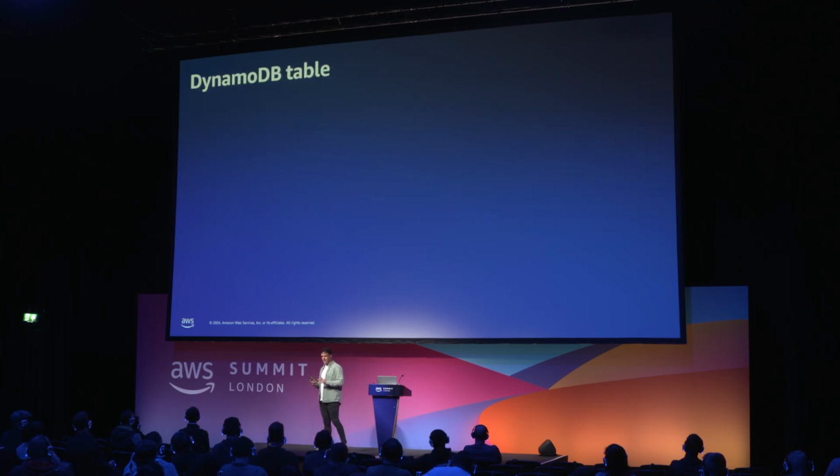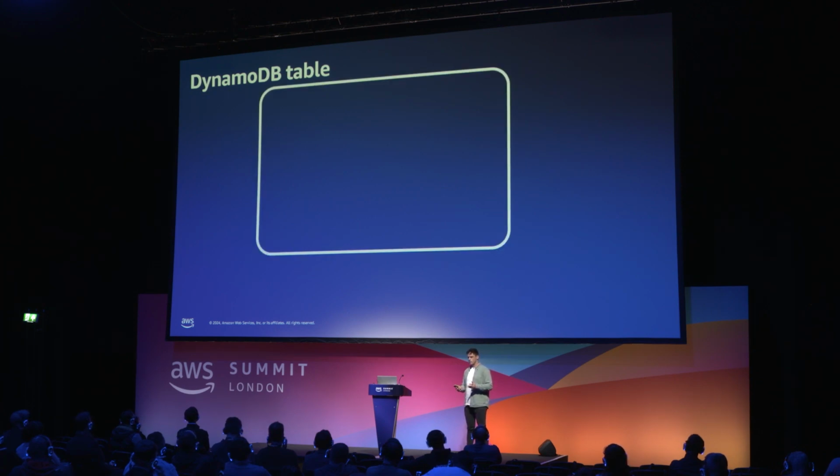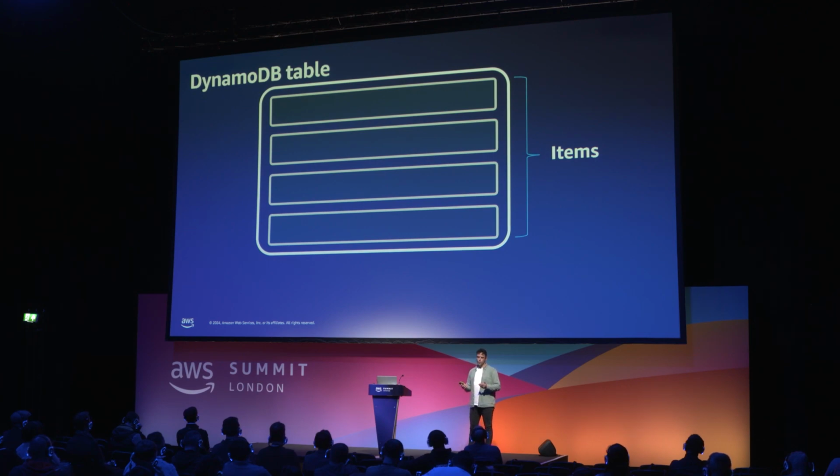So I want to take you a little bit deeper under the hood into how DynamoDB achieves its predictable performance, all while serving millions of requests per second. Before I can go there, I want to make sure that we're all on the same level. The highest level of abstraction in DynamoDB is the table. All your data is simply stored in a table. If you're coming from a relational world, similar to a database construct, inside the table, we've got items. And like Roman said, the maximum item size can be 400 kilobytes. But you'll see from Juhi's talk how to design around that 400 kilobyte item size.